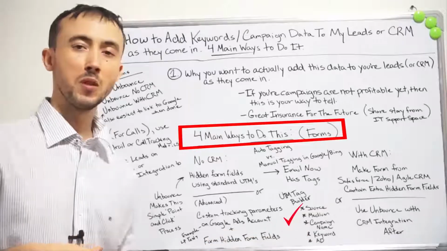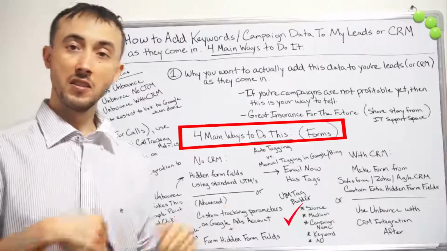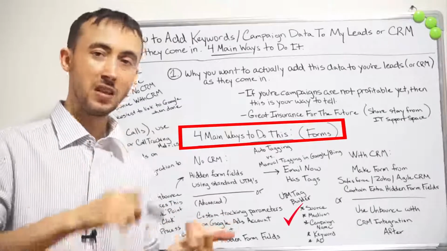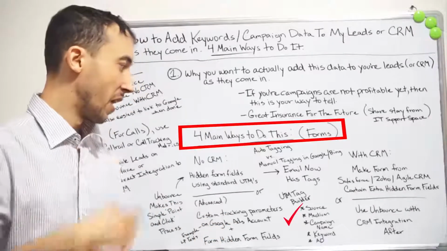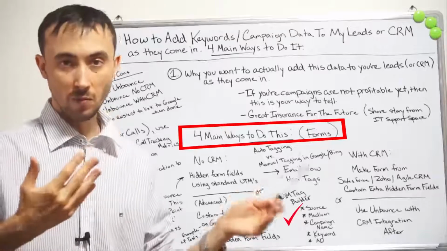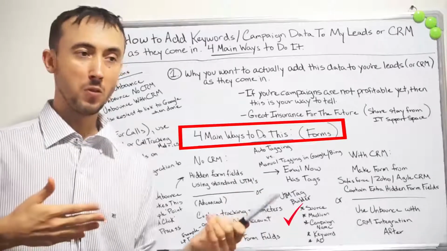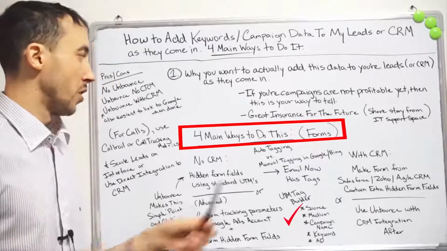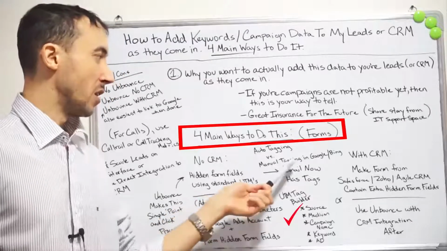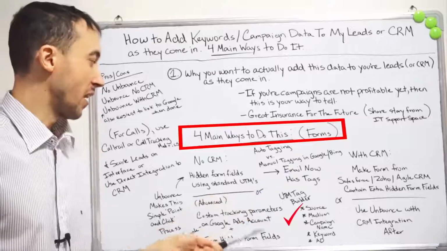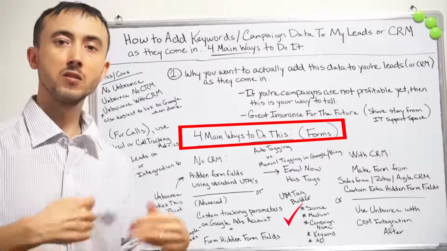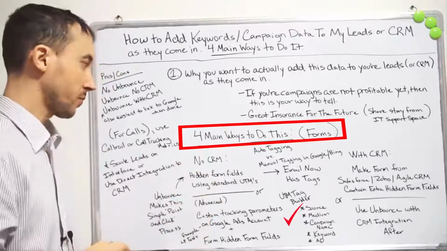I would look into that if you want something different from the normal stuff you're going to need: the campaign name, the keyword, and the ad, which is the main thing most people need. 90% of people could get by fairly well with just that information. If you need more than that, you can use manual tagging. Then, of course, you also have this tracking template system, which is a little more advanced than that.